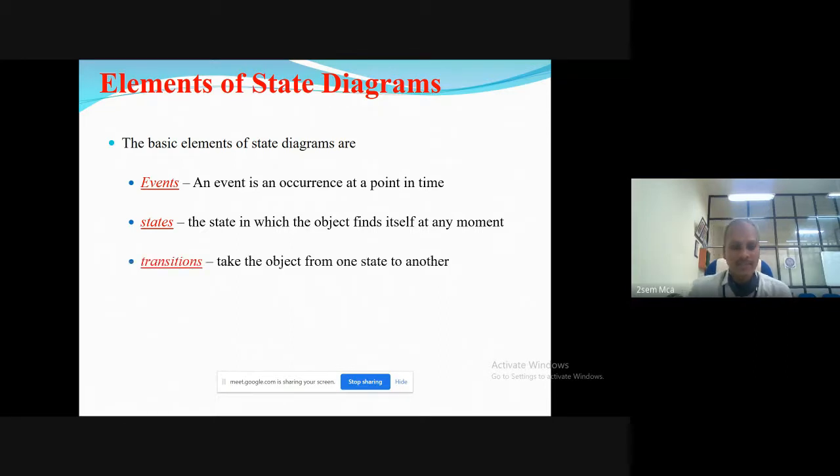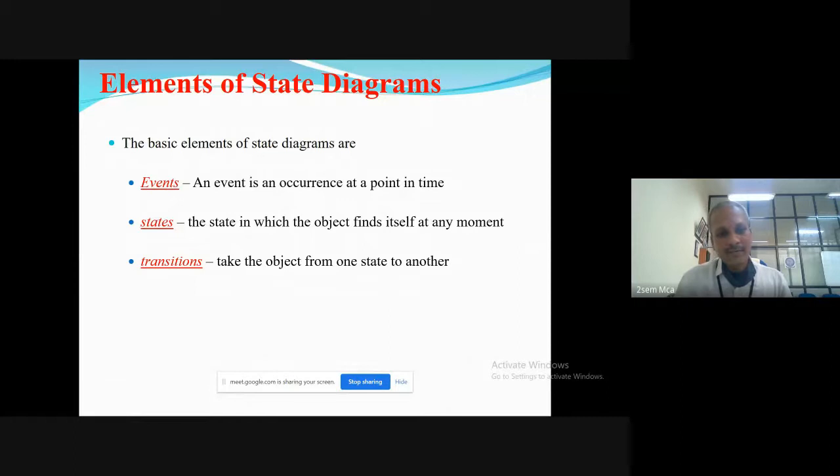Then we have a transition. For example, if you take a fan, we have an event which is off. That means the fan is off, switched off. Then later you move to the concept called switch on. When I make switch off and switch on, in between these two, some transition happens. What is this transition? The fan is running, the fan is moving, the fan is rotating. So transition happens from one event to another event, or one state to another state.